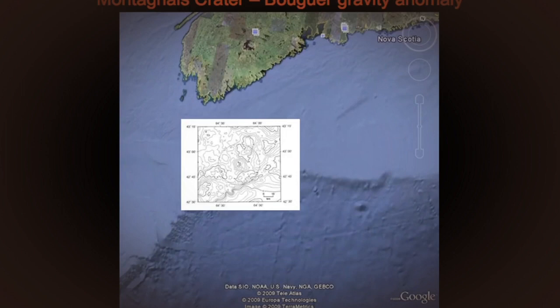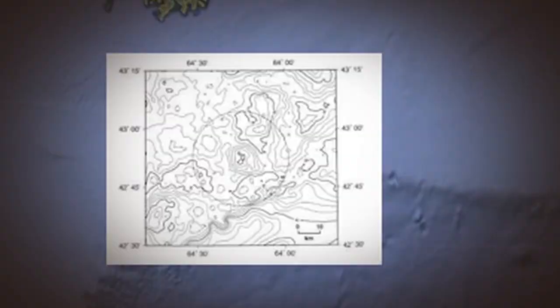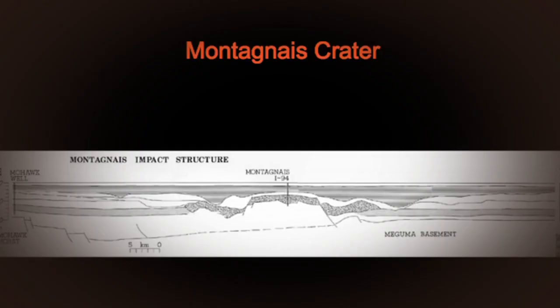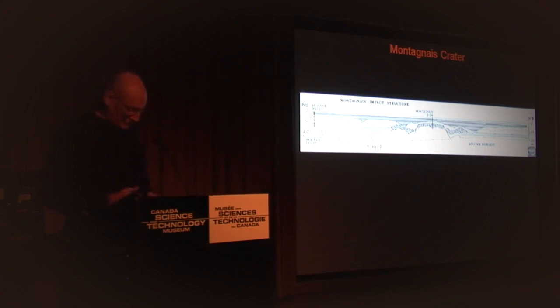This is how far it is off the Nova Scotia coast, and that's about the scale of it. This is a gravity anomaly map, and this is how they discovered it in the first place. It's 11 kilometers wide and in 115 meters of water, so obviously I couldn't see it from my airplane. It is filled with shock deformation features, and that's how they actually identified it with the drill. They drilled through three stages: sediments, a melt zone where they dated the crater and identified impact melts, and right down to bedrock. So yes, it is a definite crater.